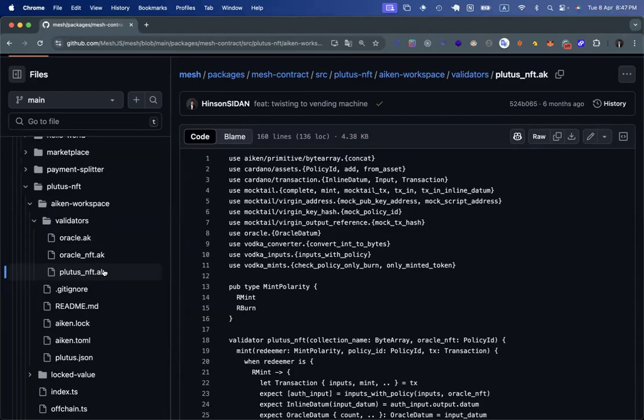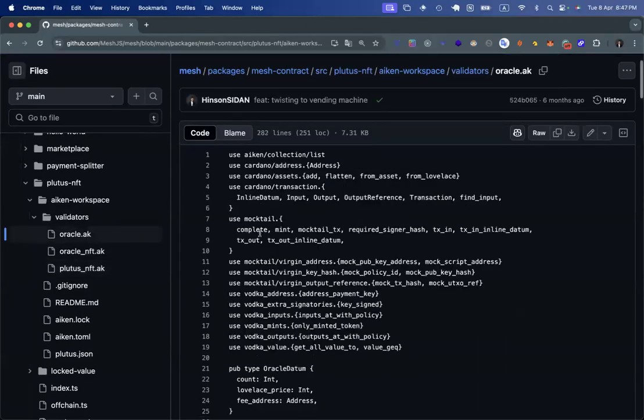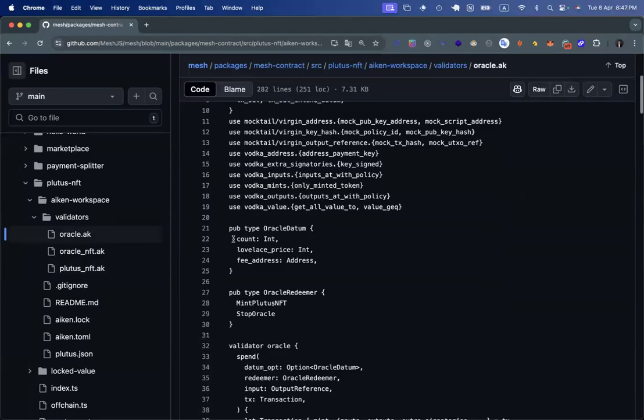So we have a very simple, beginner-level computer science concept for how we could do it. Whenever a person mints an NFT, the count will be plus 1. Whoever tries to mint has to add 1 to the count, and we also have to make sure that this count is encoded into the token name.